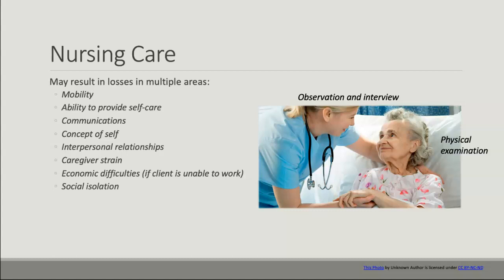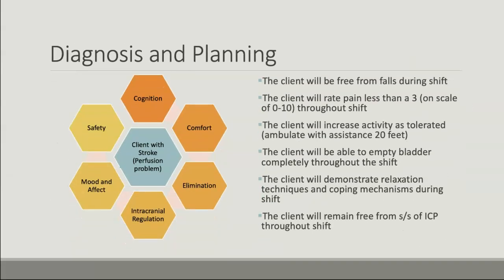Communication deficits. Do we need to get speech therapy involved? Occupational therapy can help with that as well. Interpersonal relationships, is there caregiver strain? You can have an individual who was very independent, working, maybe the primary financial person in the family, that ends up with this devastating stroke. And so that's going to have a huge impact on the caregiver as well as on the patient. And it can lead to economic difficulties and social isolation. You can have people who were very independent, and now they have cognitive or mobility deficits, and they may not want to go out and be social or even be able to go out and do that.